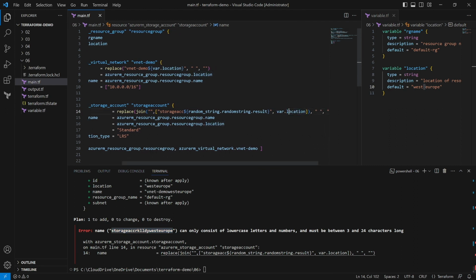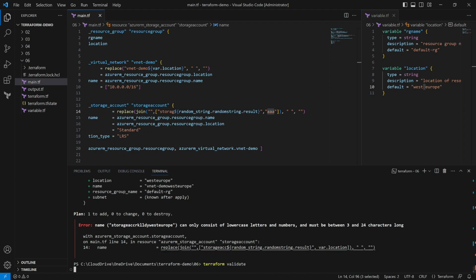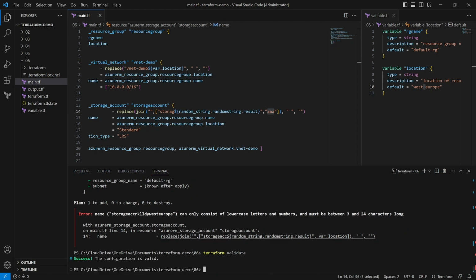What we are going to do is not add the location here. What we are going to add now is just a random string like AAA, 3 characters. So in these 3 characters, and we will remove some characters from here so that it will create. So we have this 1 2 3 4 5 6, then 6 random characters, so it will be 12, and then 3 here, so it will be 15. I hope it should create this one. Terraform validate. Now Terraform apply.